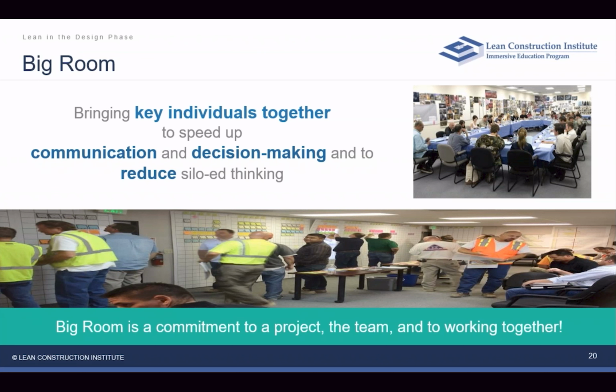The other thing that goes on in the Big Room is trust building happens. People start to understand each other's behavior and what kind of personalities they have. It produces less rework and waste because we're actually getting the input at the time and not going through full cycles. And it just promotes a rapid advancement of the work.